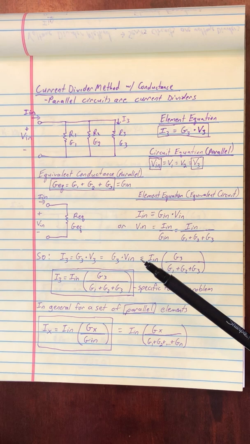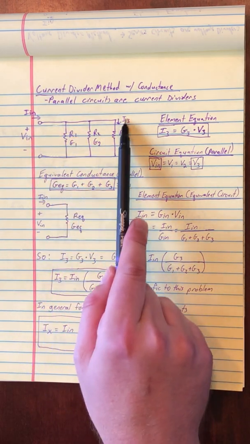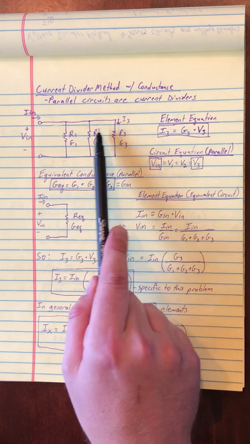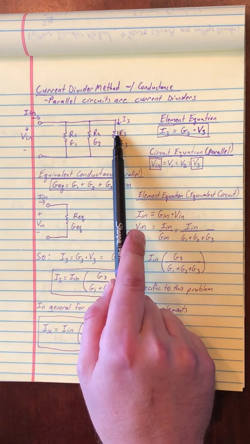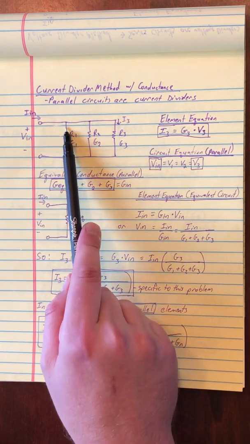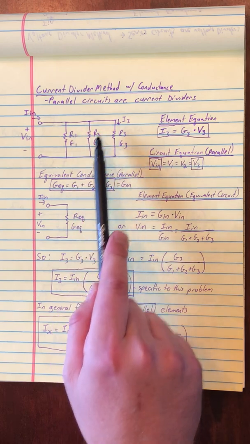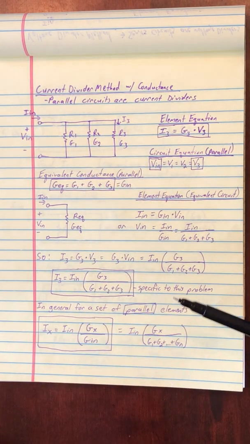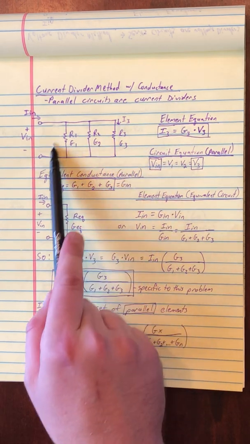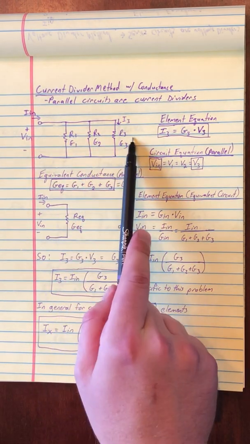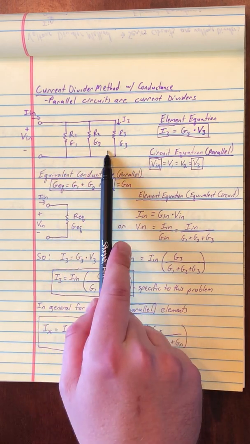This comes from Kirchhoff's current rule that says that any current into a node, and here we have the node on top, is equal to the current out, but we have 3 currents coming out, I1, I2, and I3. So I in is divided into I1, I2, and I3, and so hence it's a current divider. And since conductances add in parallel and resistances don't, and there's a more complex formula for that, we're going to look at the conductances here.